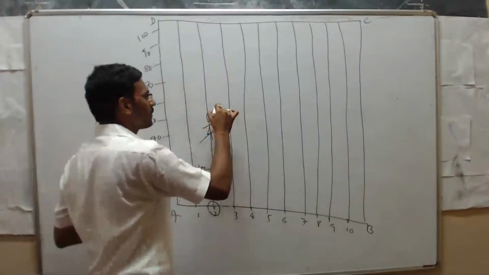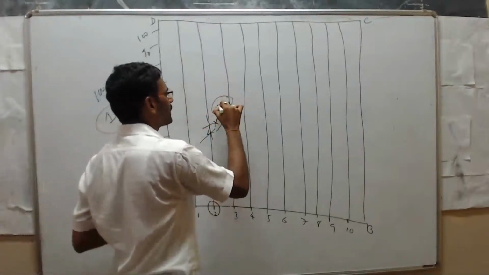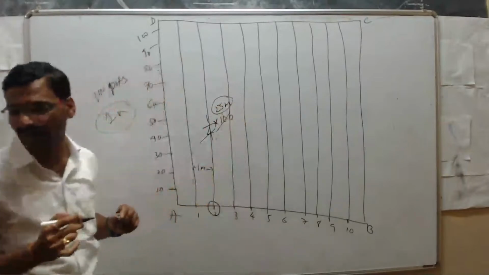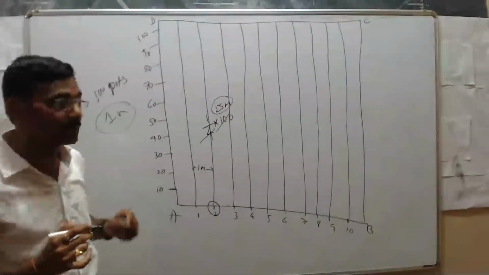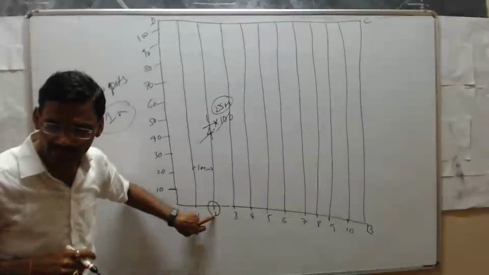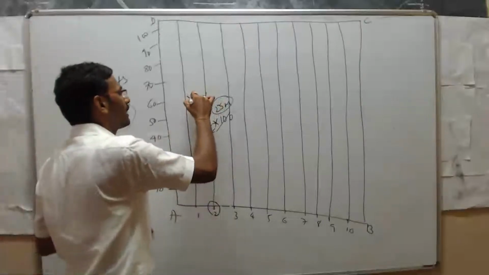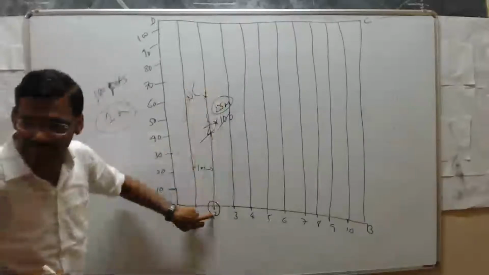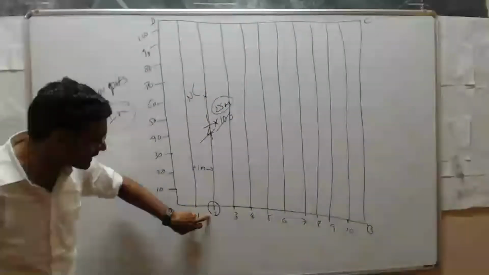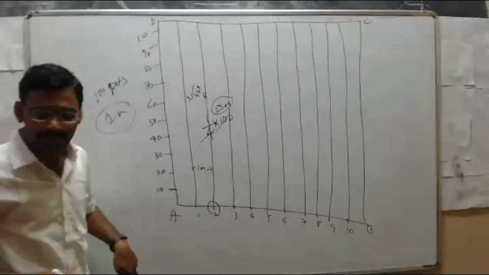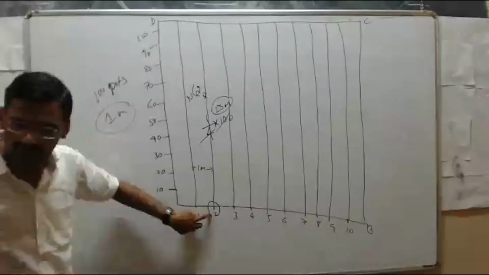Then 4 ones are 4, 4 twenty-fives are 100. Therefore, how many meters did she cover? 25 meter. It means on the second line, how much distance has she covered? 25 meter. Therefore, for Niharika, second line means x-axis value is 2.